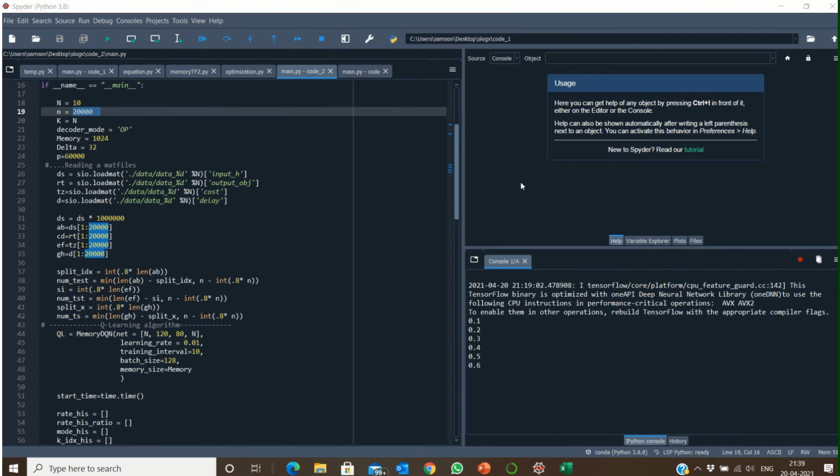It has gradually increased to 0.4, 0.5, 0.6. Now we need to wait for 0.7, 0.8, 0.9.